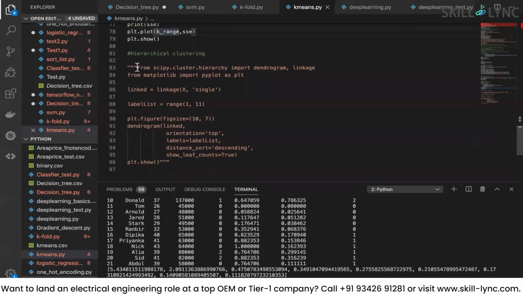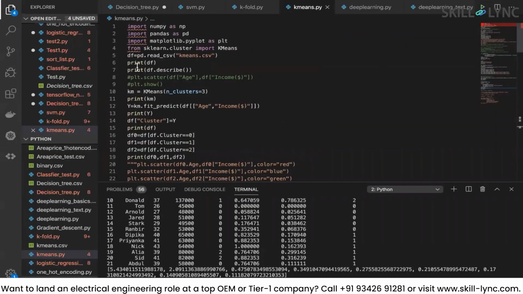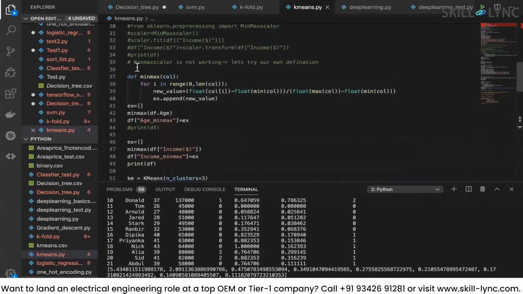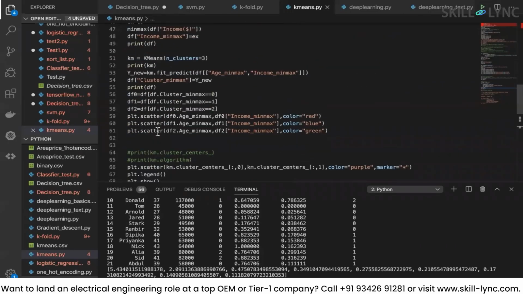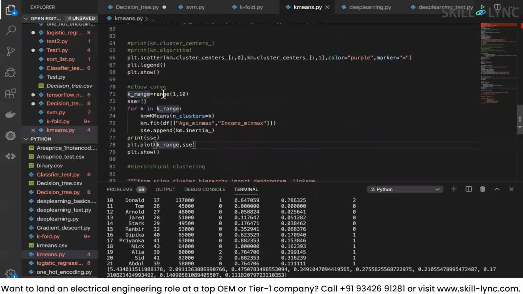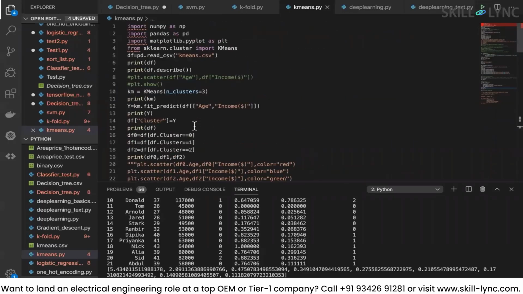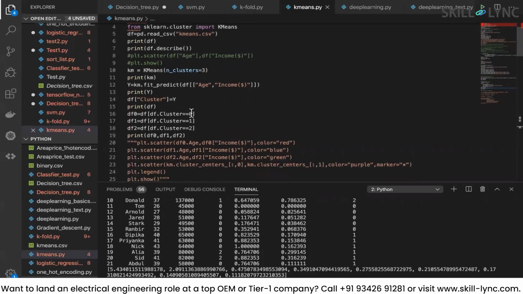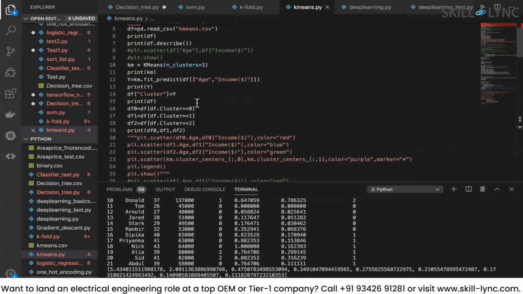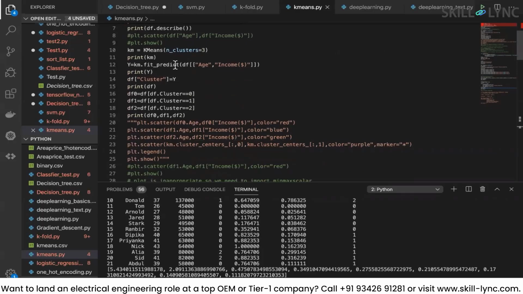Okay, so if you remember, this is yesterday's data set that we used for the k-means algorithm. In the k-means algorithm, we imported the data using pandas, built a k-means model, and found which data points go under which cluster.